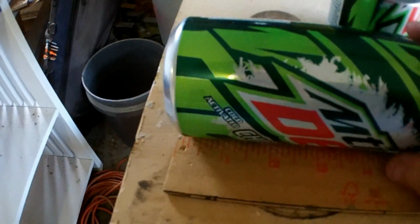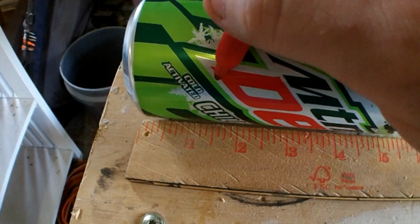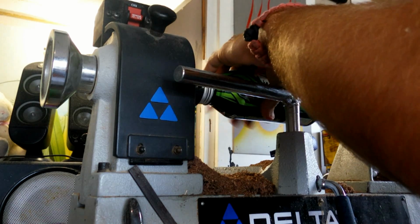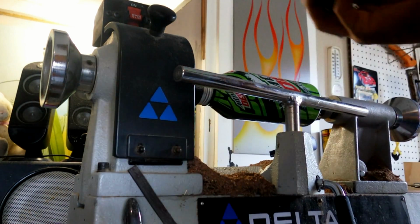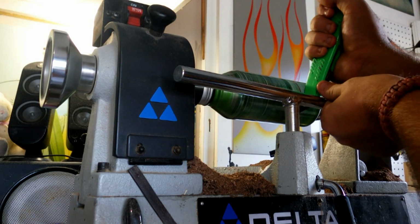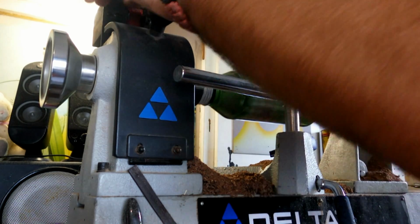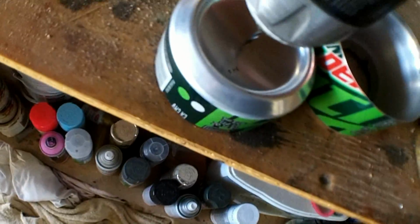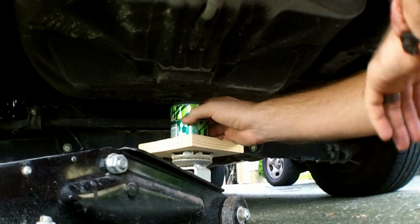Alright, so measuring from the bottom, right there, we'll go 1 3/4 inches, which is roughly right about here, and we're going to put it back on the lathe. Nice and tight. Get my box cutter. And there you go. Now here's a crucial step. Make sure you drill a vent hole right in the back of your die. If not, this next step won't work. So this is the cool part.